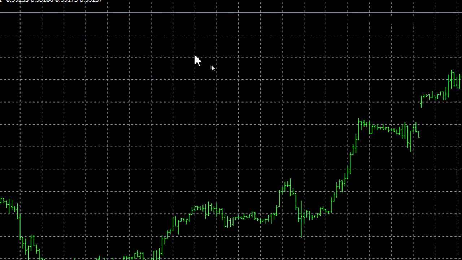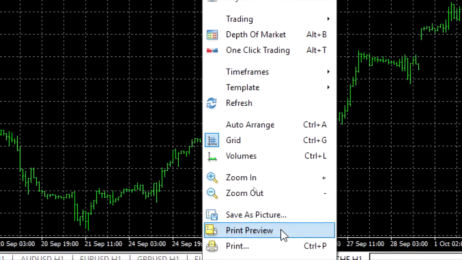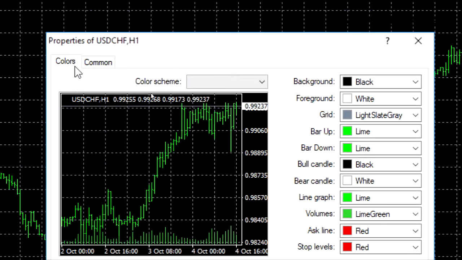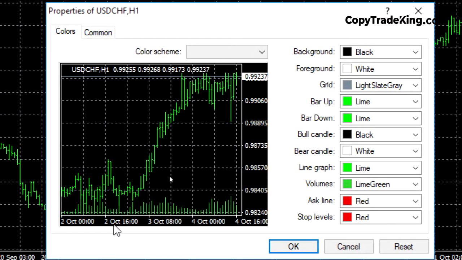All you need to do is bring your mouse right here in the middle, right click your mouse and slowly go to properties. When you click properties, a window will pop up like this. It is very important for you to change the color of your chart or your bars. For bar up, we just like to remain lime.